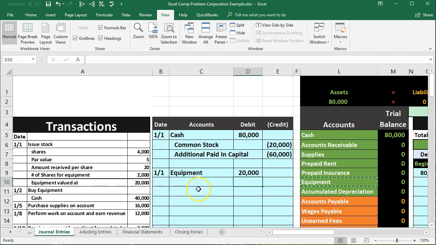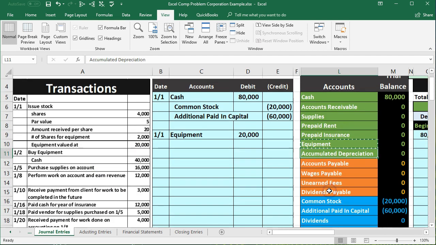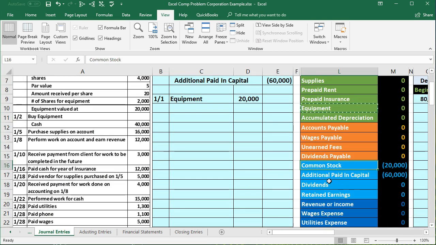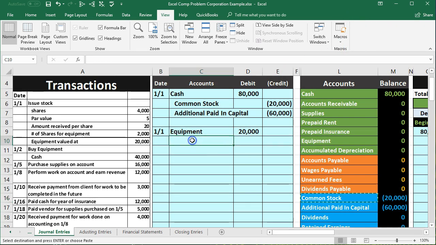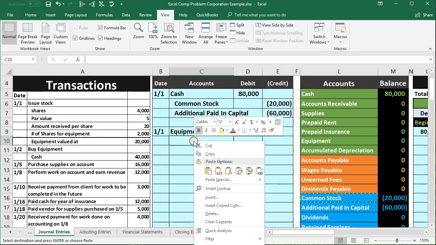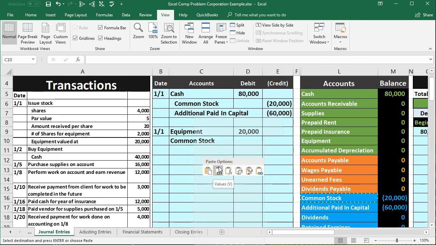Now we're going to have the other side of it. What are we issuing? Once again, we're issuing the common stock. So we're going to scroll down, common stock here. That's what's going to increase. It has a credit balance. We're going to make it go up by doing the same thing to it, another credit. So in L16, we will right click and copy. We'll put that up top in C10. Right click and paste 1, 2, 3.